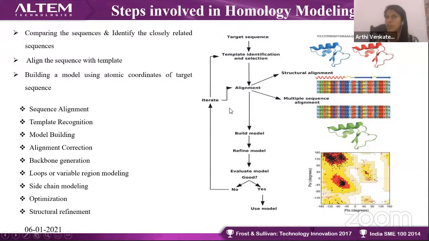It will ask for your target sequence as well as a template sequence. You can perform Modeller only if you have a template sequence. In case the template sequence is not available, then you cannot perform through Modeller, and you can try with Swiss Model. There is a Swiss Model website available, you can try with that. Apart from that, Robetta, I-TASSER. I-TASSER is for threading related structure modeling. Like that, you will have many homology modeling related servers available online. You can try with those also.